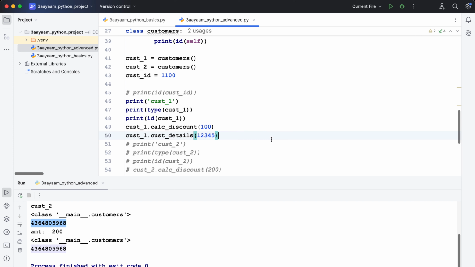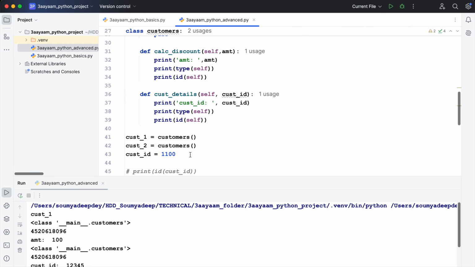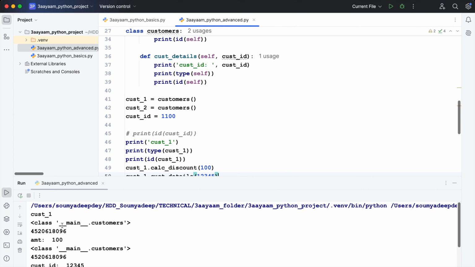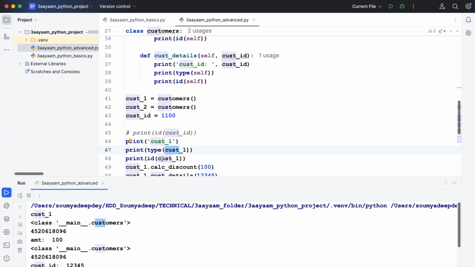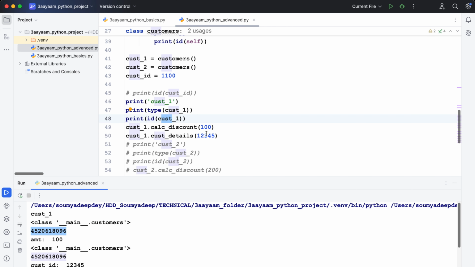Now if I execute, as you can see what it is printing, first it is printing cust_1, then the type of cust_1, which is an object of class customers, then the address location of cust_1, which ends with 8096. Then I'm calling these two functions with 100 and 12345.